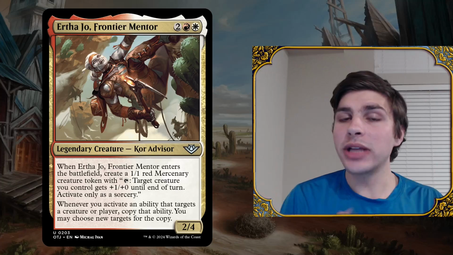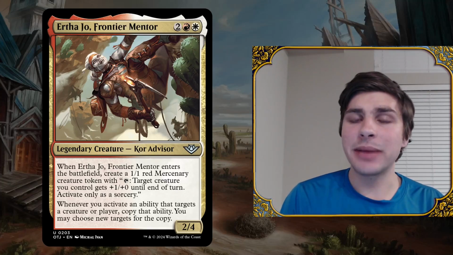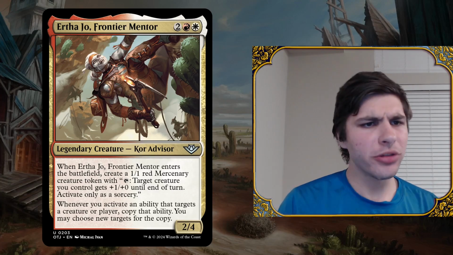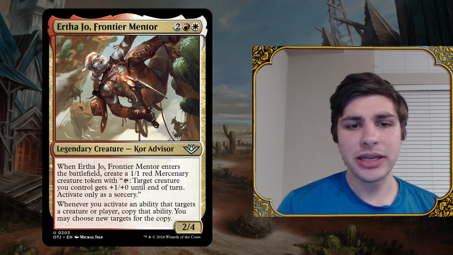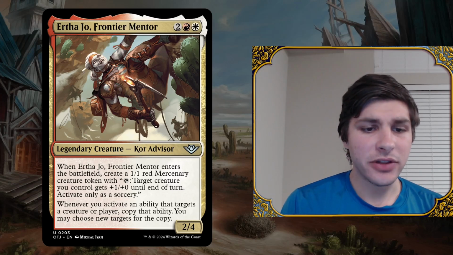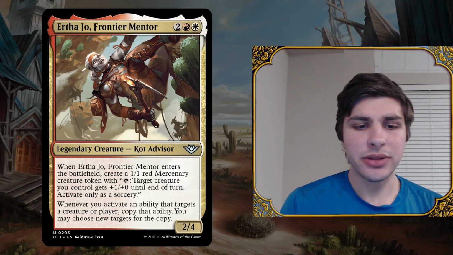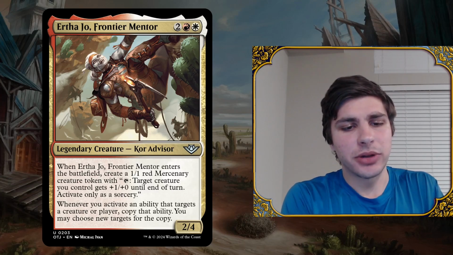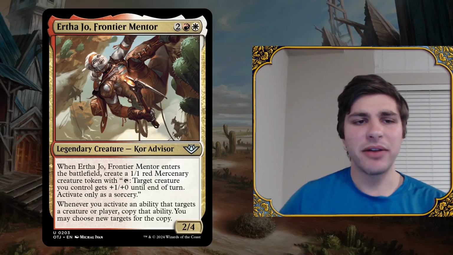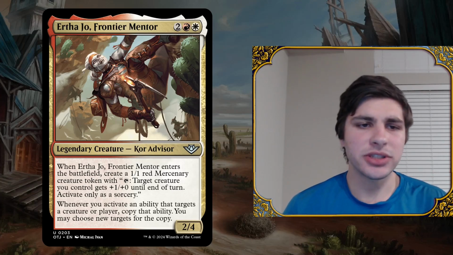We're starting with the gold uncommons to get a sense for the archetypes before diving in, and I'll cover the mechanics as they come up. Eartha Joe, Frontier Mentor is a 4-mana card in red-white. It's a 2/4, and when it enters the battlefield, you create a 1/1 red mercenary that can tap to give target creature +1/+0 until end of turn at sorcery speed. So it's kind of an aggressive creature because you can't buff things defensively, but 1/1s are still decent blockers.